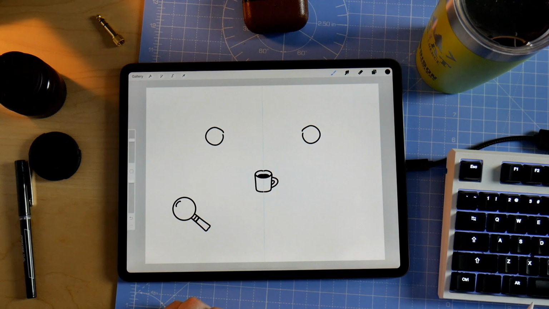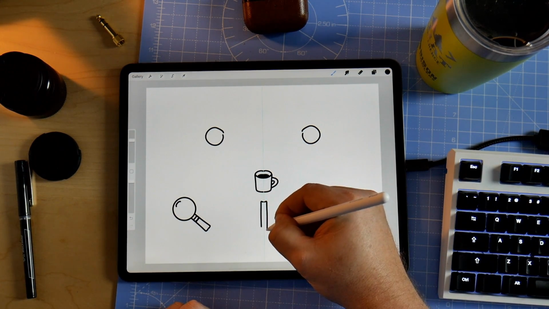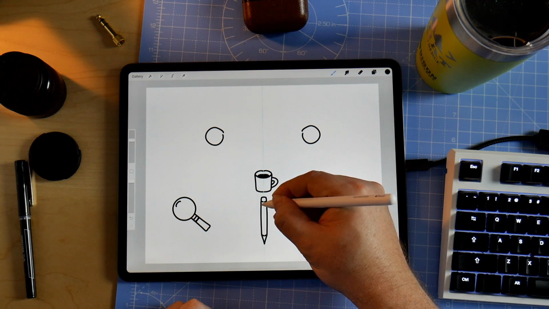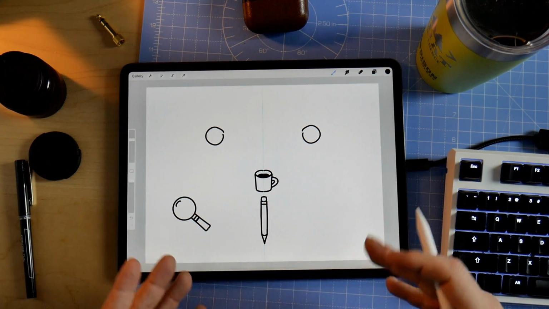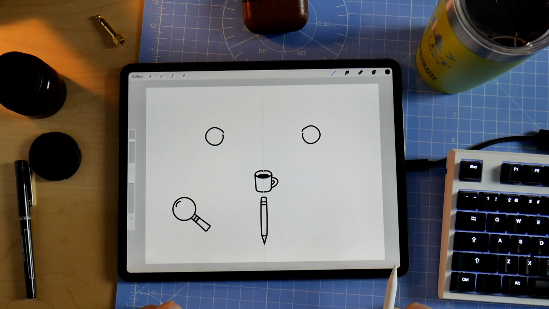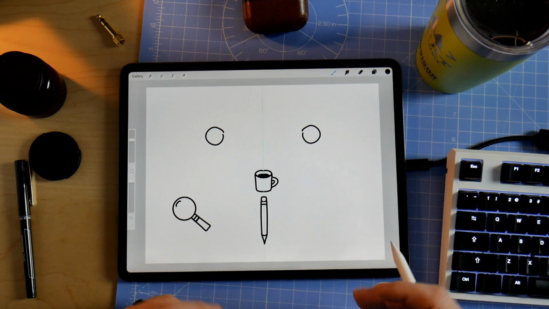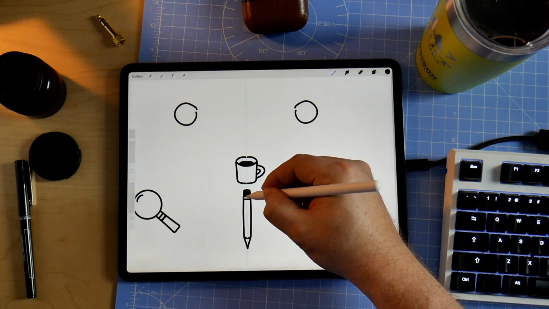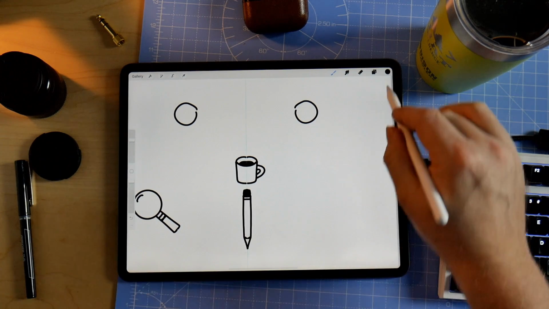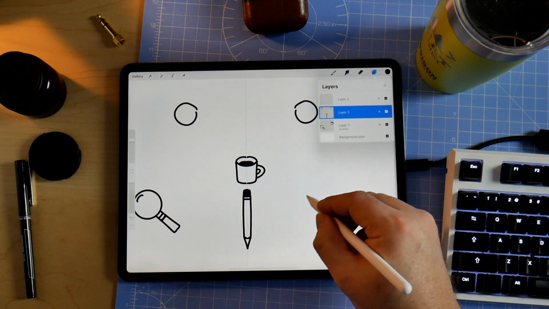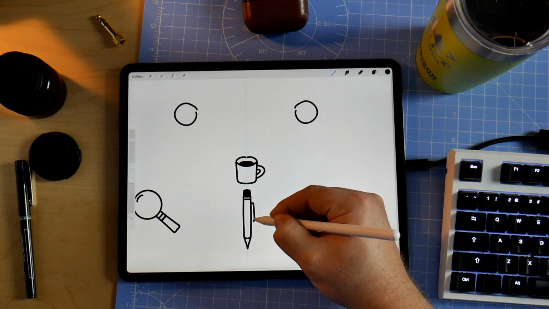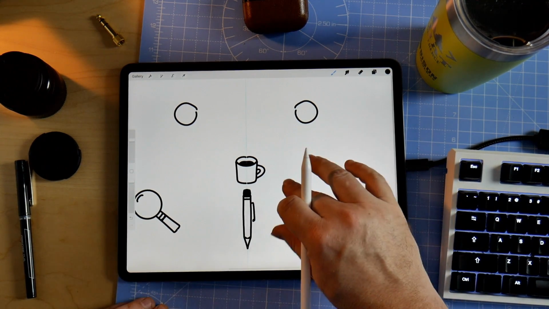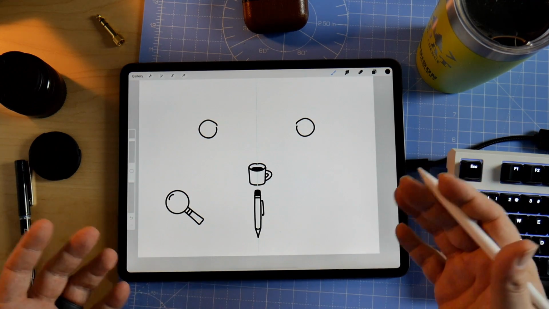Maybe I could draw a pencil. And I love that look. It looks almost like a vector type of drawing or something. I don't know how to describe it, but I could fill in for the eraser here, or I could turn drawing assist off and draw a little shirt clip, pocket clip. So now it's a mechanical pencil.